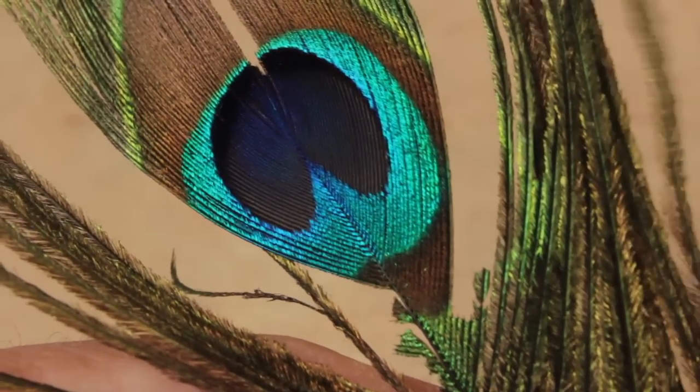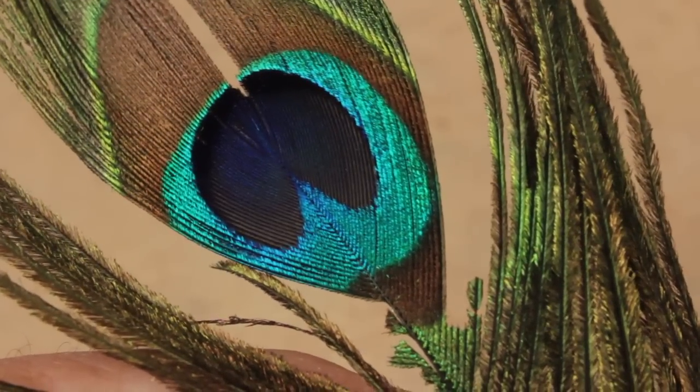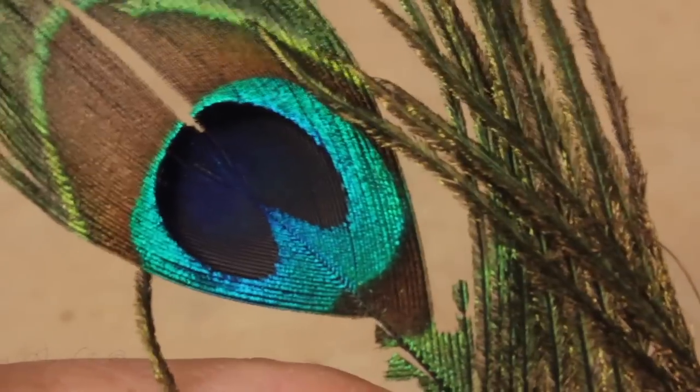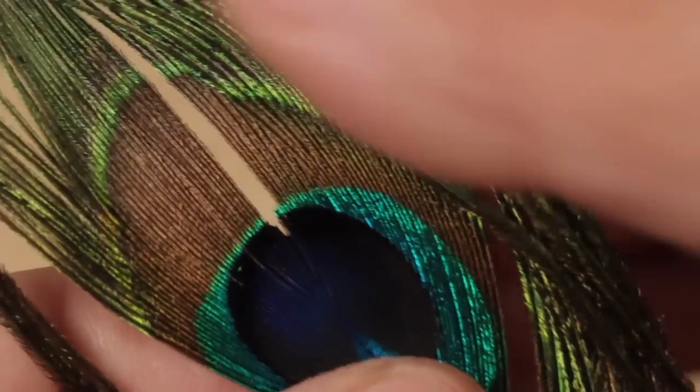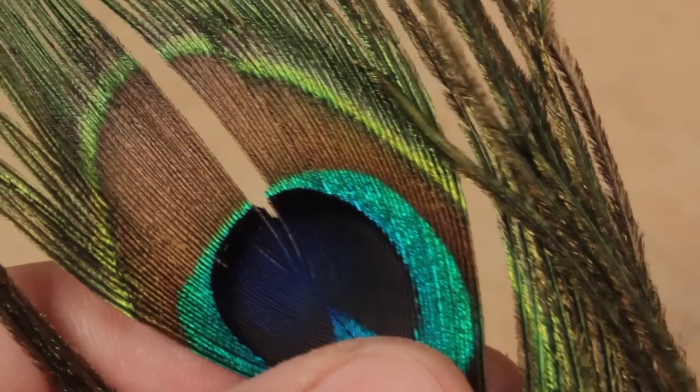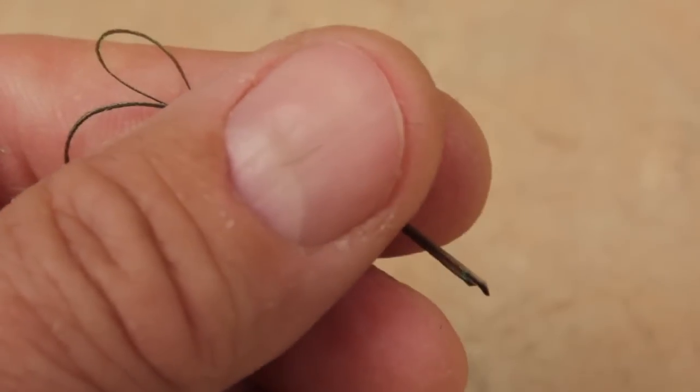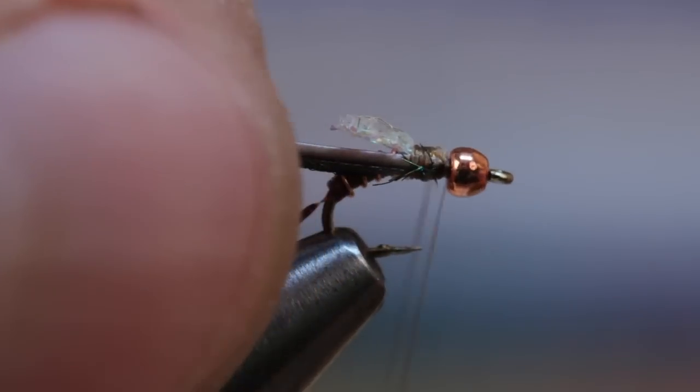For the thorax, you'll find a hurl from a peacock eye works much better than strung hurl. On an eye, you can see there's both a colorful side and a dull stem side. You'll also notice the lower hurls have much longer fibers than the ones that make up the eye. For flies this small, I find the hurls from the eye have about the right size fibers. Snip a hurl or two from the eye. Notice how I snipped about where the copper color starts. Take just one hurl and get it oriented so the stem side faces toward you and up and secure it to the near side of the hook shank.